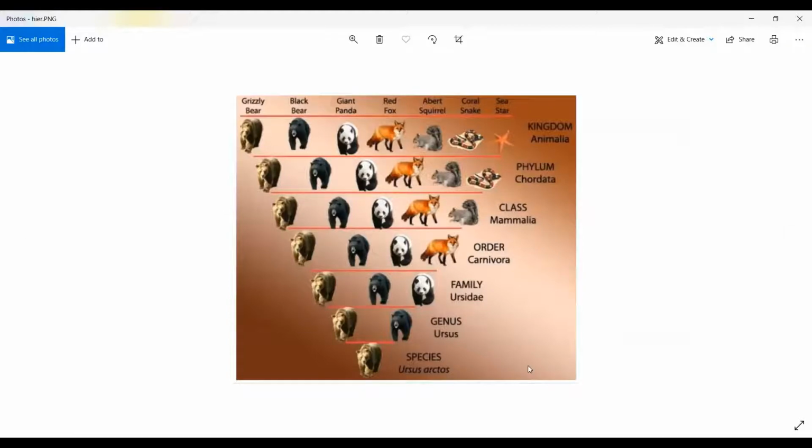Now, if you look at this picture, you can see that these are animals. So he arranged all the animals with all their kinds. Of course, they have taken an example of different types of animals. He put all the animals together in a kingdom. This is the largest group of classification because there are other kingdoms, the plants, bacteria, fungi, and so on. So let me give you an example using the animal kingdom.